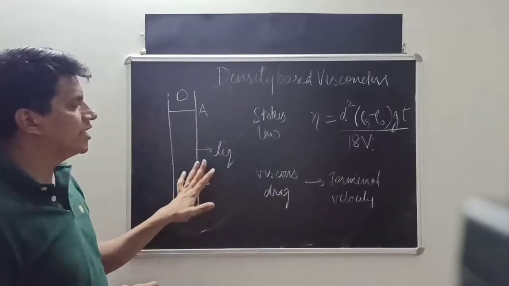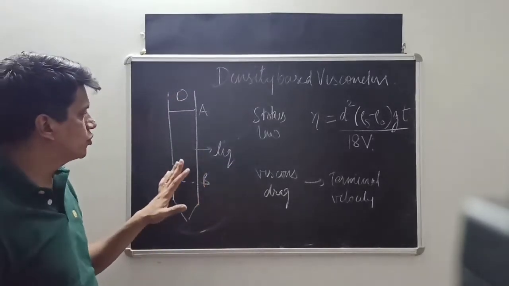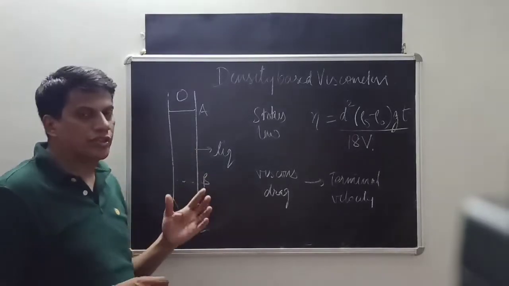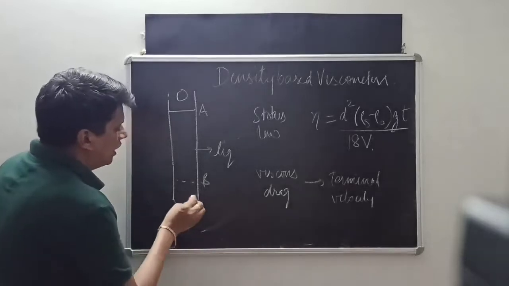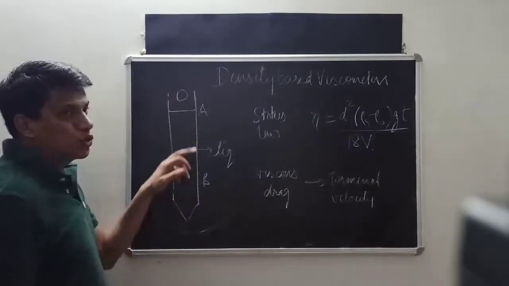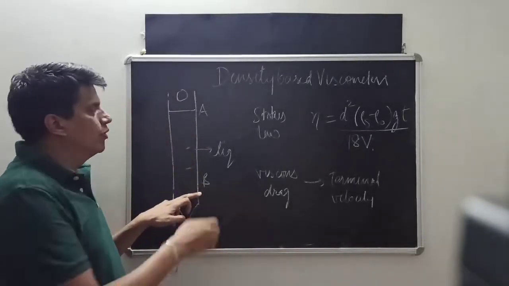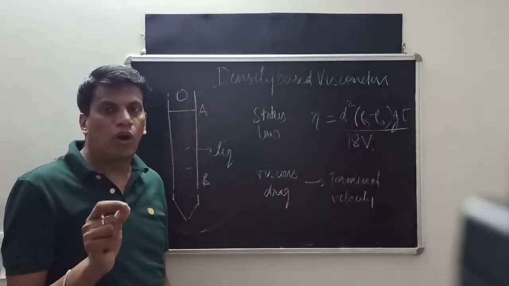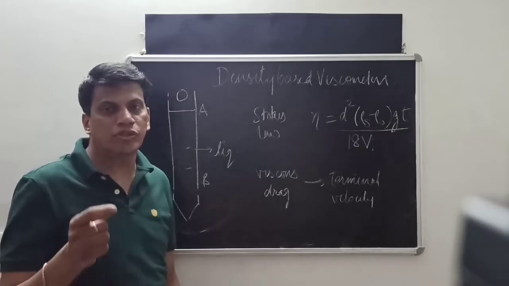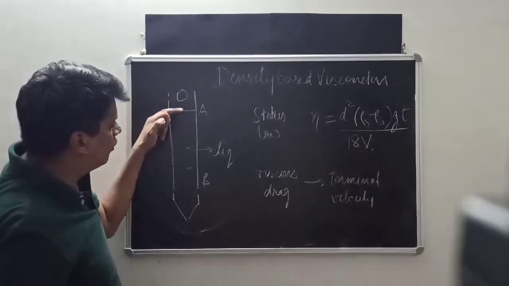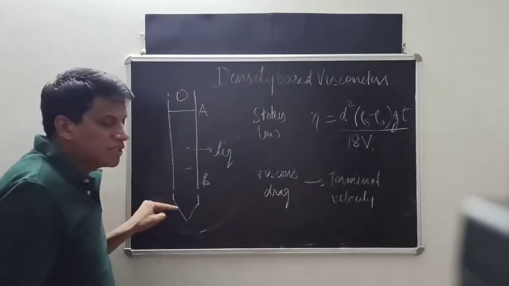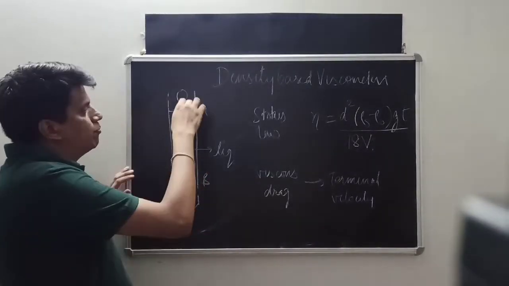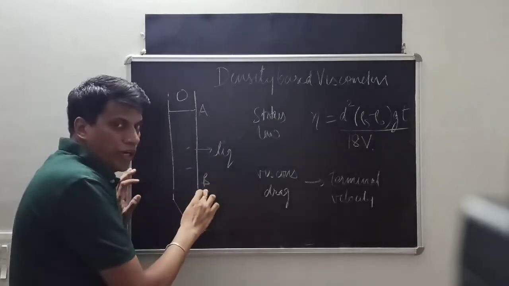This is a diagrammatic representation of a falling sphere viscometer, which consists of a burette kind of structure. In the burette, the liquid is filled. Two points are marked in the burette, point A and point B, and a spherical ball made of steel or porcelain or glass is allowed to fall. First, we use a standard liquid. We test the rate at which the ball moves from point A to point B.